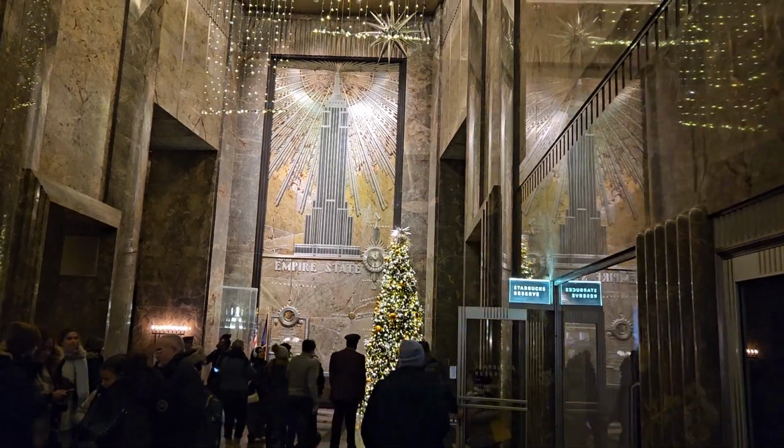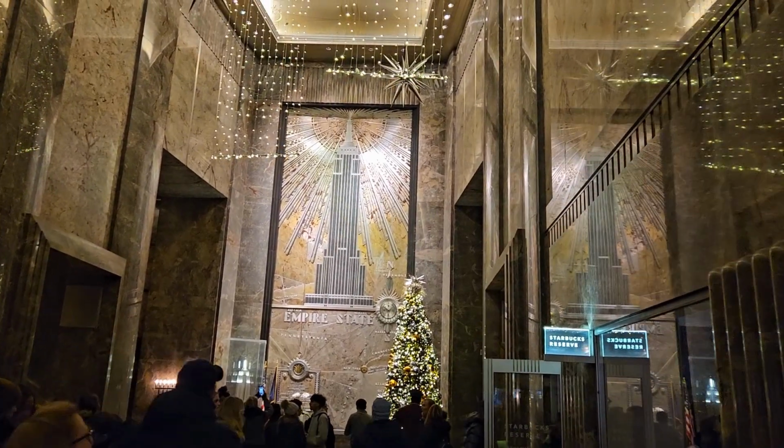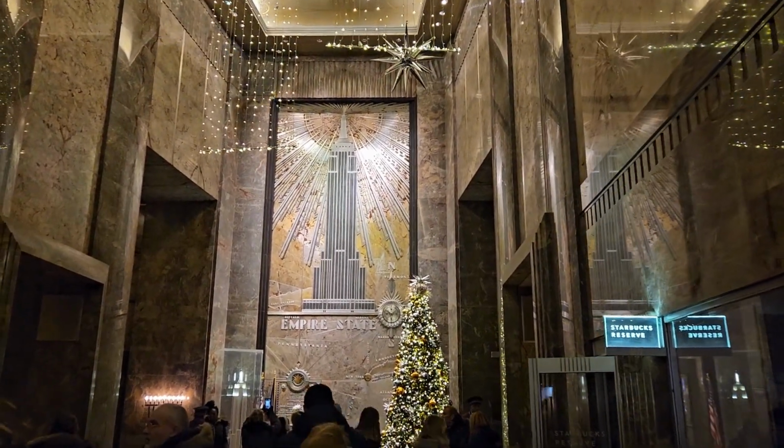We are heading up to the Empire State Building and to get some dinner now. So, hoping it's gonna be pretty nice and dark by the time we get up there. That was an adventurous Uber ride at 5 o'clock in New York City. Woo! This is such a beautiful entrance to a building. We did this before, so this will be my second time going up, but first time for the guys.